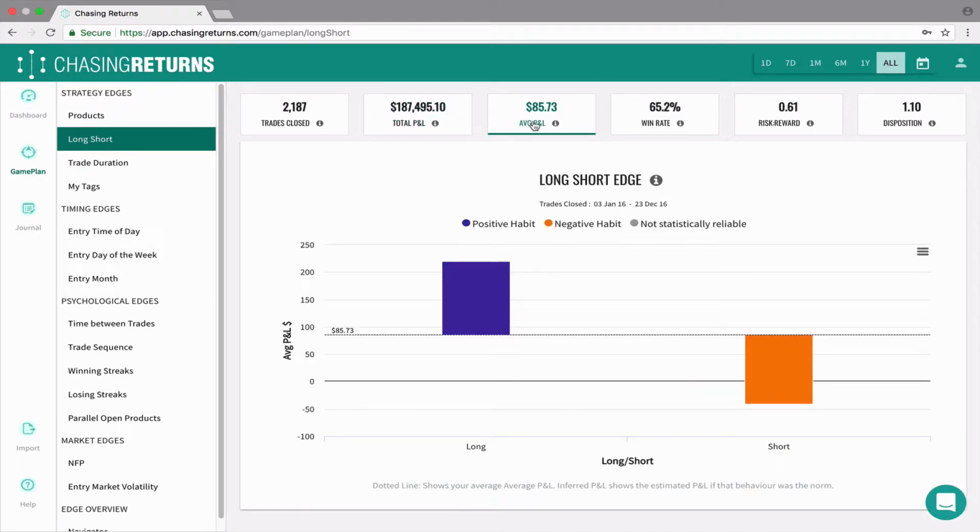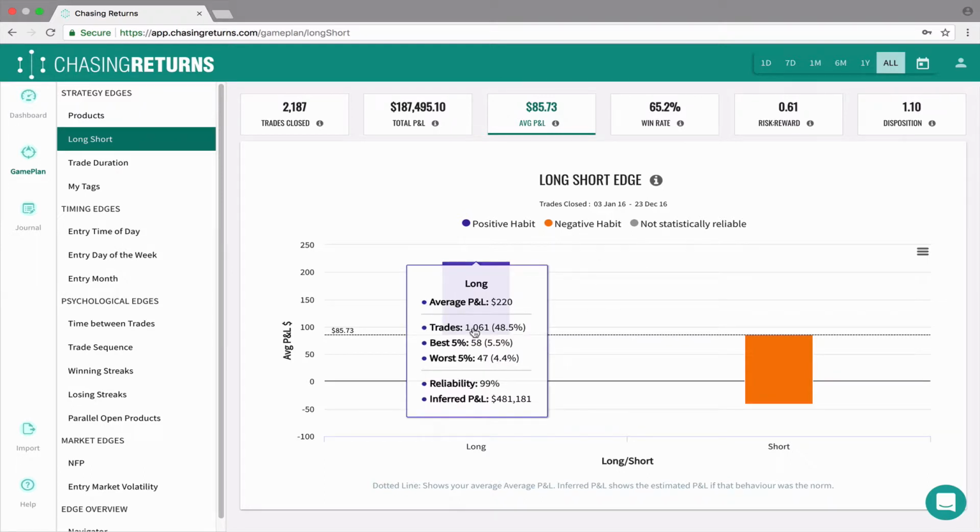So we move on to average P&L. Here you'll notice we've had a color change. So this is our analytics kicking in here, where we statistically figure out if there is a positive or a negative bias in that trader's trading. We refer to them as habits. Okay, and here we're printing a reliability of 99%. So the color coding gives you a strength of how much that habit is impacting your trading.